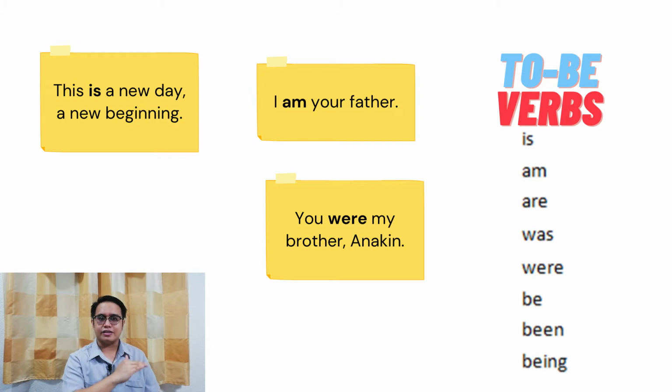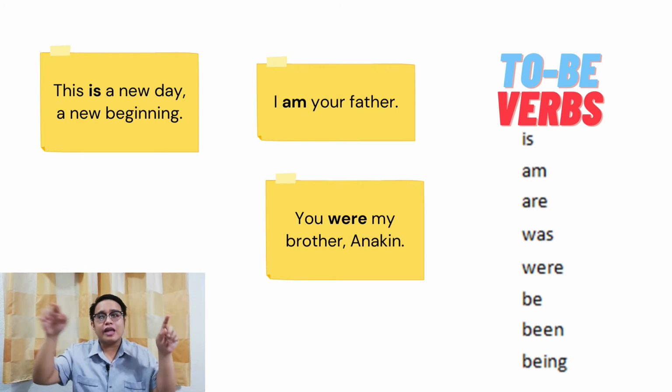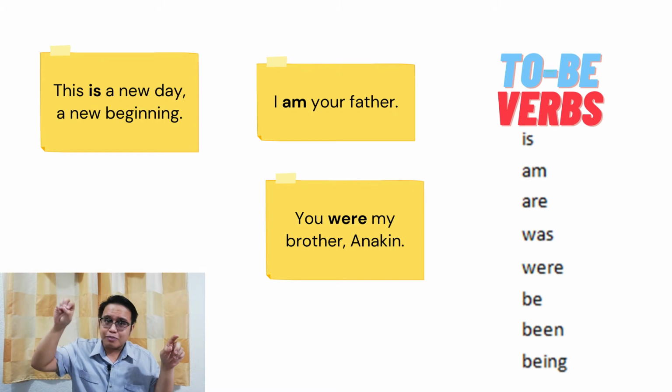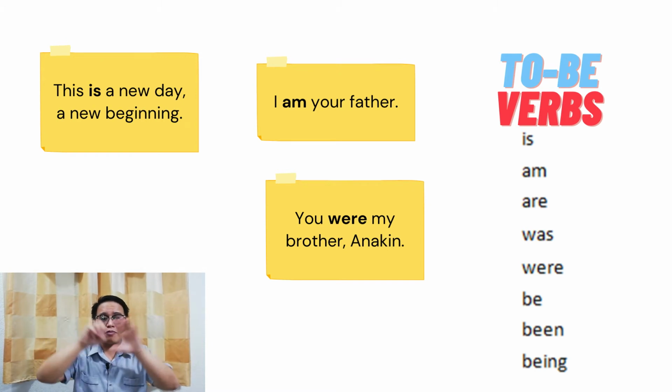So, this is a new day. A new beginning. So, ang kanang this o kanang day, gi-connect na siya by the word is. Because the this na gipasabot sa kanang speaker o ang day dira are the same thing. Parehas na sila. So, this is a new day. Okay? Or for example, kani, I am your father. Okay? So when you say, I am your father, ang I o ang father are the same person. It's just being connected by the word am.